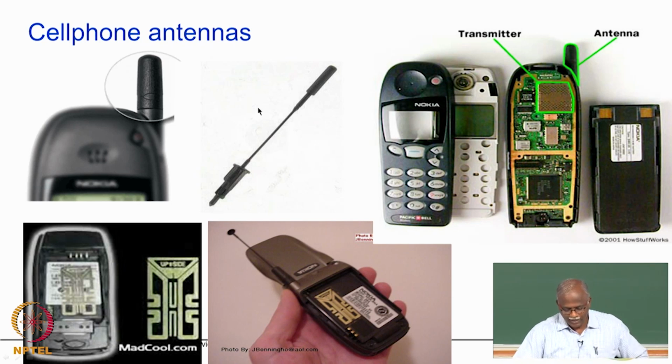But this was very quickly discontinued. Anybody know why? Anybody can guess why? Because they break off. And why do they break off? People keep pulling it in and out. People don't know what to do with the antenna. They keep playing with it. It breaks and then they come back for warranty. So in Ericsson, they said, change that antenna. We don't want it because it breaks all the time.